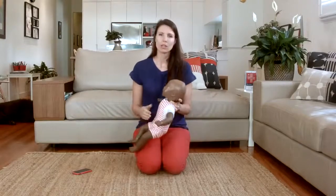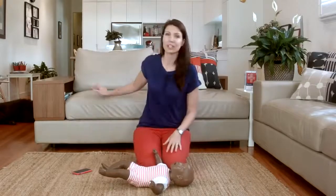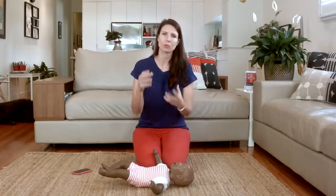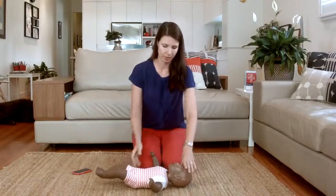So, in Annie, what we're going to do, we're going to put her on the floor because we need a nice firm surface underneath her. If we have her on the couch or on a bed and we go to do compressions, then we're just going to bounce her. We're not going to get that good compression depth. She needs to be on a nice firm surface. So we're going to put her on the floor.